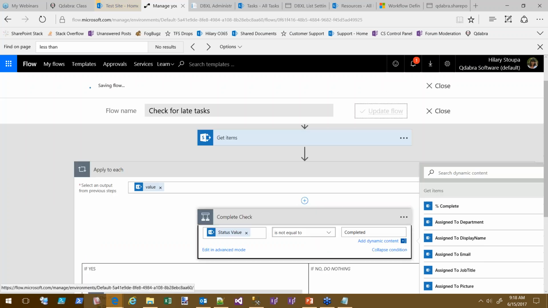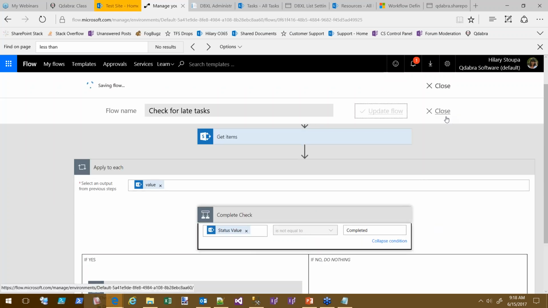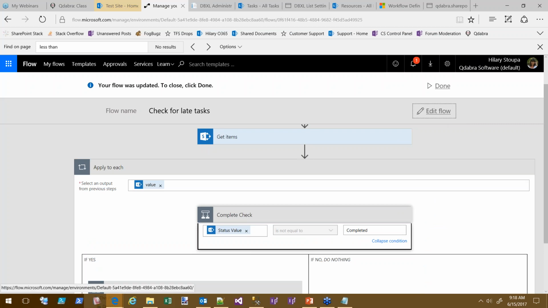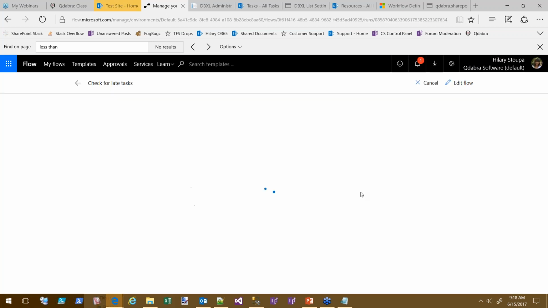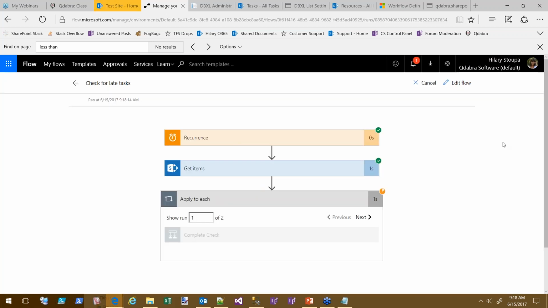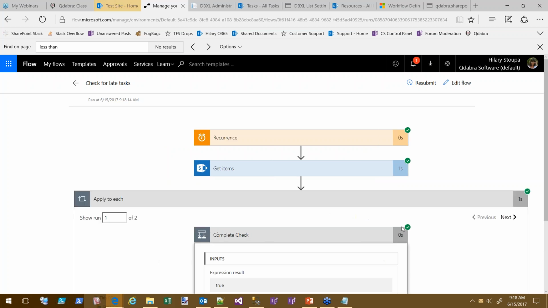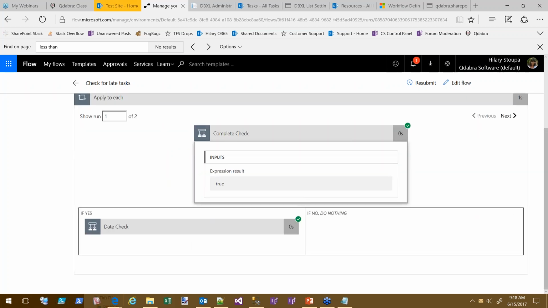Let's try that. The nice thing is, at least for me, I feel like these run pretty quickly. So the nice thing is when you make a change and then you run, make a change and then you run. One thing I do note is that sometimes it takes a minute for your change to save. So sometimes when you do really quick like that, make a change and then run, you end up in a scenario where your change isn't saved yet.